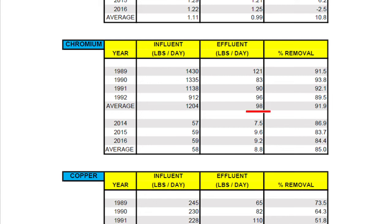In 1990, in the left column, we see that the influent received by the district held more than 1,300 pounds of chromium per day, and it looks like they did a heroic job getting most of it out because they discharged about 80 pounds per day into Lake Michigan. But let's look at 2015, 25 years later. The district is receiving about 60 pounds of chromium per day, removing more than 80 percent of that, and discharging a little less than 10 pounds of chromium per day into Lake Michigan. I also suspect that this is the more benign trivalent chromium left over after treating for the carcinogenic hexavalent chromium in the plant.